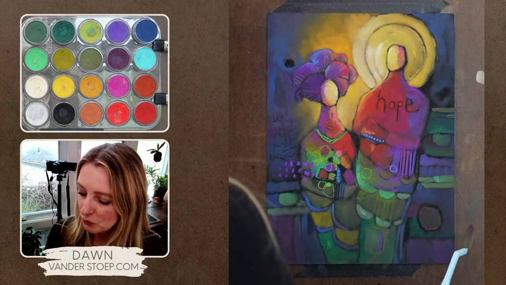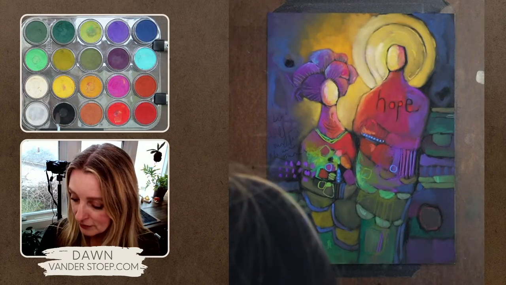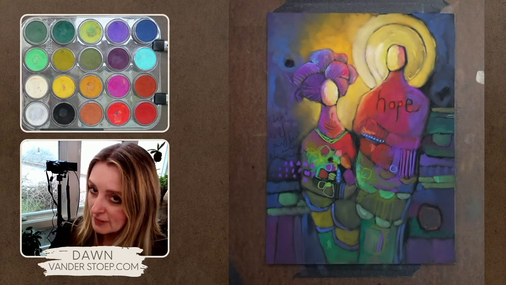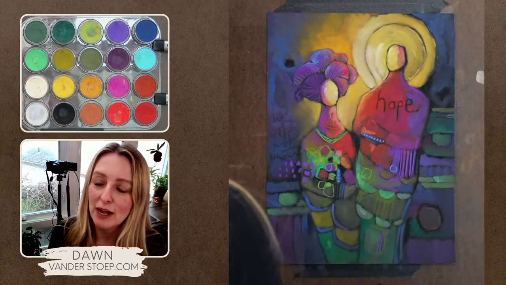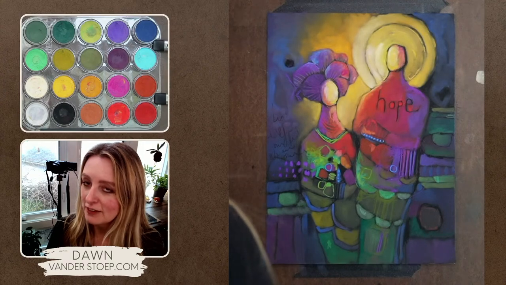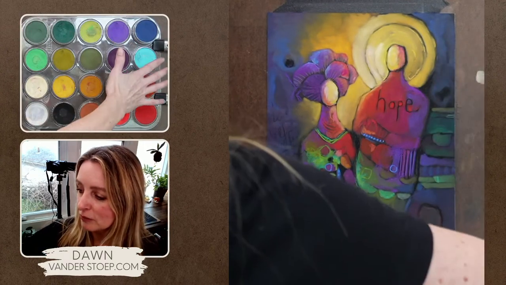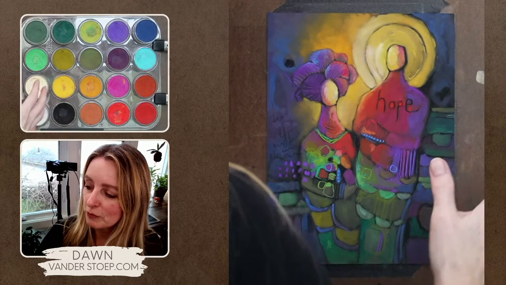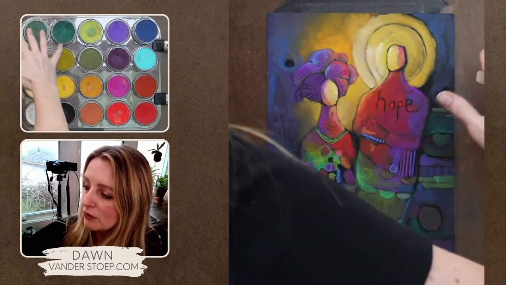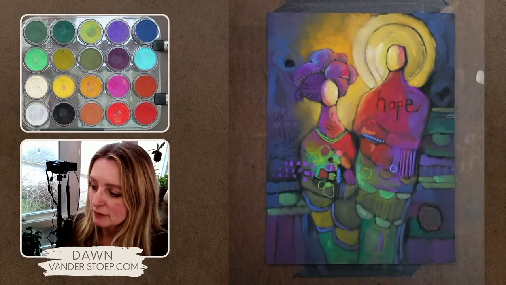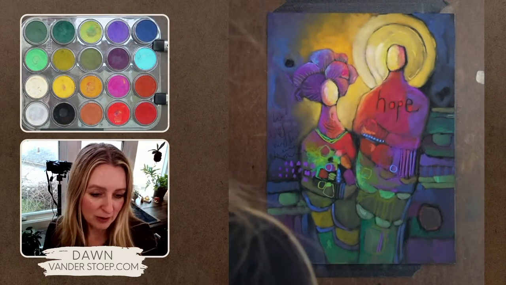And so I'm trying to come down to what my top 20 colors are. I also want to do a video that goes over those colors, because I'm starting to narrow them down, and I think that would be a lot of fun, to really work from 20. When you have them all, I just don't see the sense of stressing out and trying to mix them when I don't need to mix them. So let's see here.